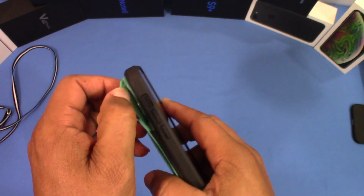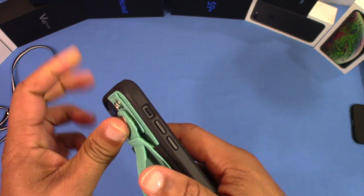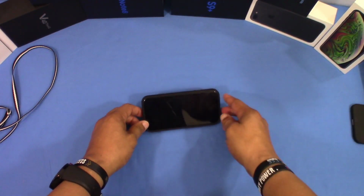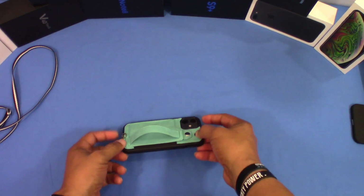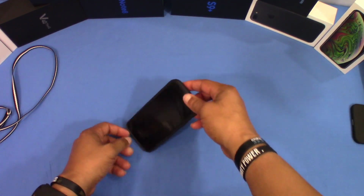Now, as I mentioned, you have this button snap right here to secure your cards, but you can also unsnap this and adjust it to the second one, and now you have a kickstand, okay? So you got a kickstand right now. You can put it like that, or if you want a more angled view, you can put it like that, all right? So that's pretty creative in the way they did that. And this gets fairly stiff when you push it down, okay? So it works pretty well.